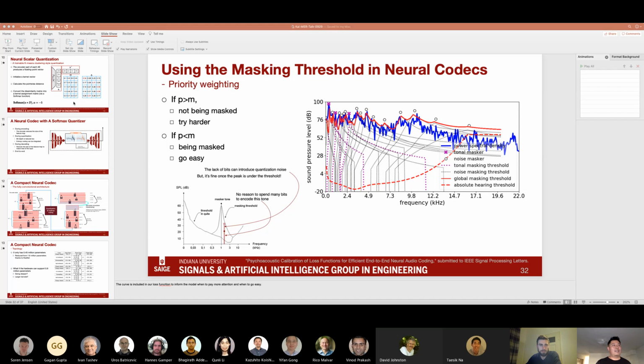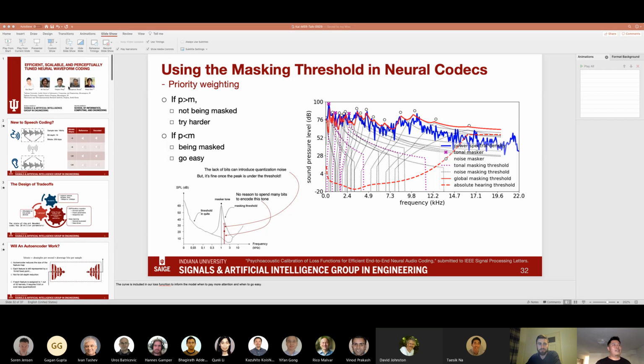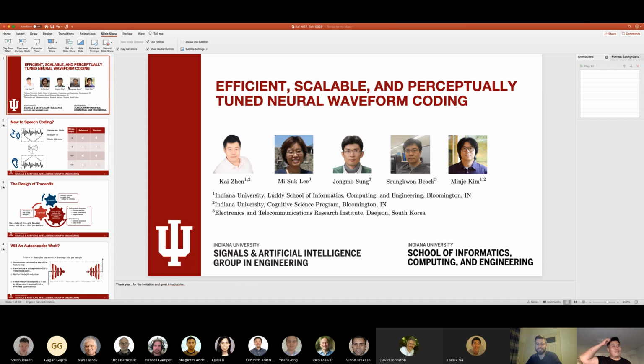I really enjoyed the talk. It's really nice to see someone not building larger networks, but actually trying to increase efficiency. That's getting more and more important, as these networks become more practical and tractable to be used in edge devices and things like this. Really interesting work and nice perspectives.